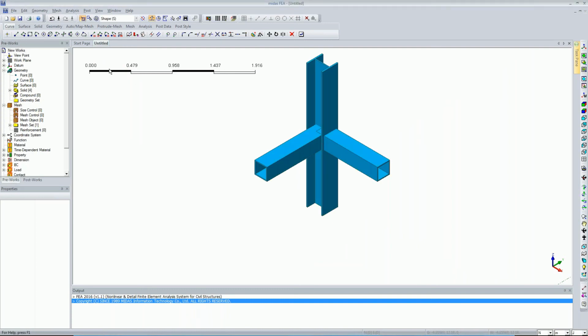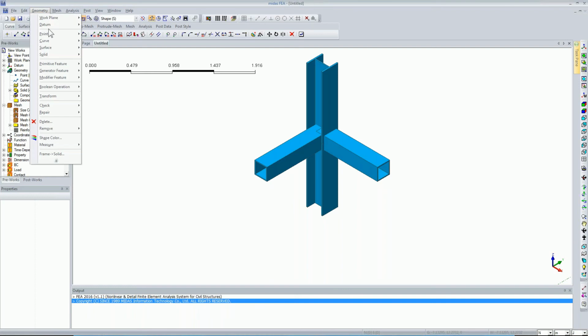And further, we can go ahead and mesh these solid elements, but before that, for nodal connectivity, we can perform certain operations like Boolean cut.